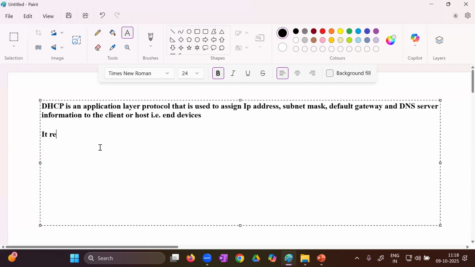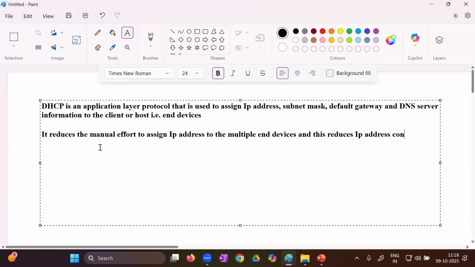It reduces the manual effort to assign IP addresses to multiple end devices. And this reduces IP address conflict. That's why it reduces even the IP address conflict.